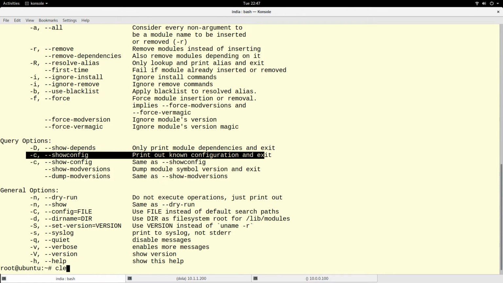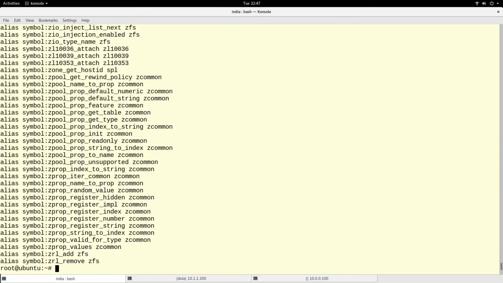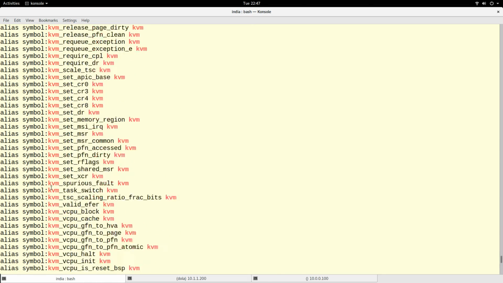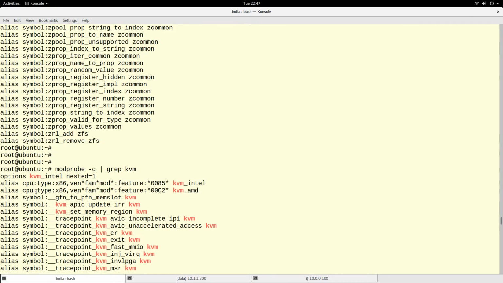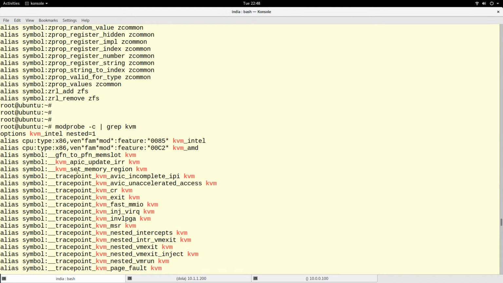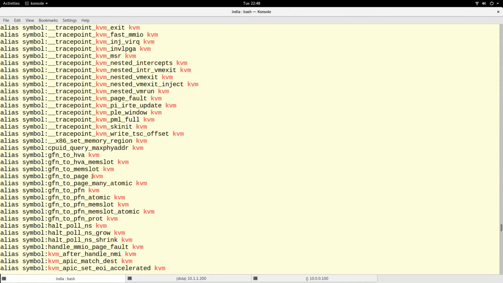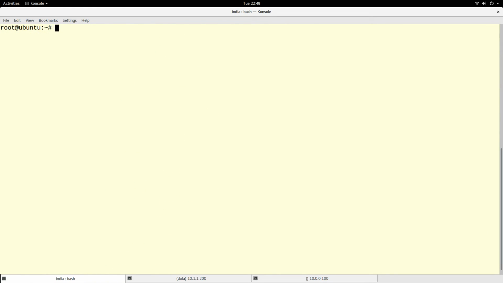So for example, we run modprobe -c, you see a lot of information. Let's grep for kvm. So this gives us a lot of information about everything that relates to KVM, or the alias, or CPU type, about the particular module.